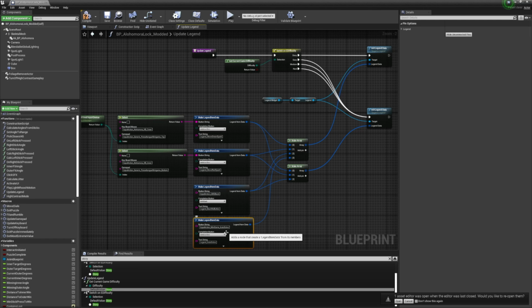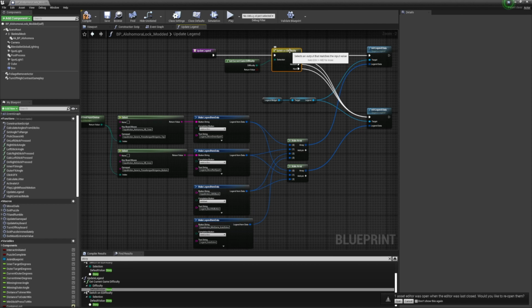Now in order to make that UI appear for the other difficulties, we're going to set them to be initialized by that same array. So we can see here on switch on E difficulty, the story difficulty array is going to be initialized here, and the other ones are going to be initialized down here. So I'm going to hold the control key, and then I'm going to drag and drop them to all be initialized on the same node.